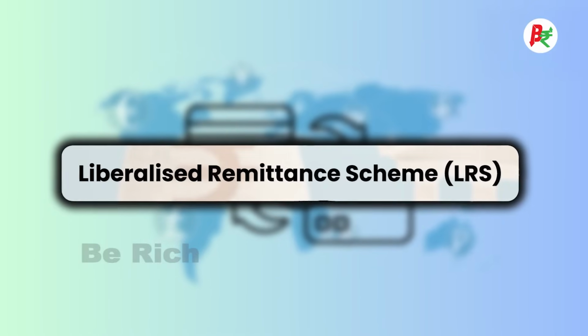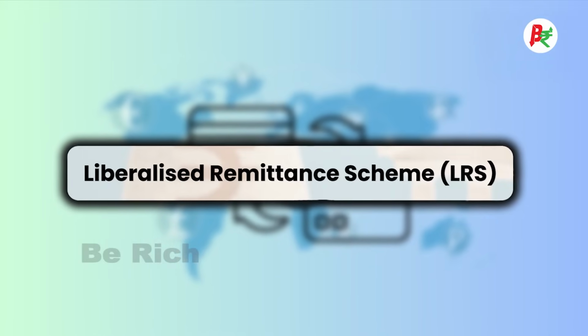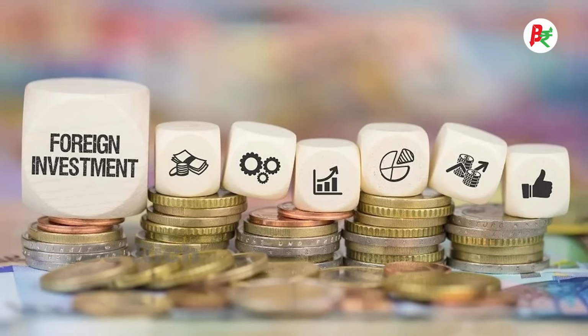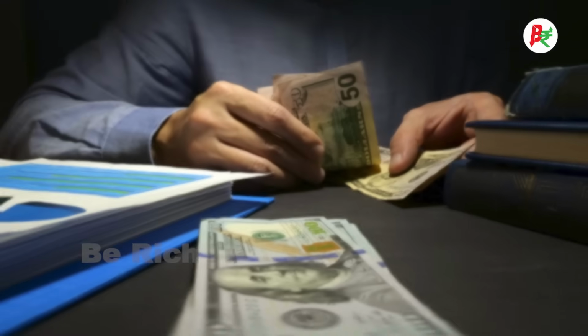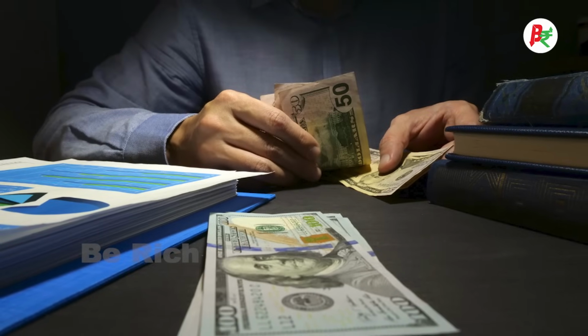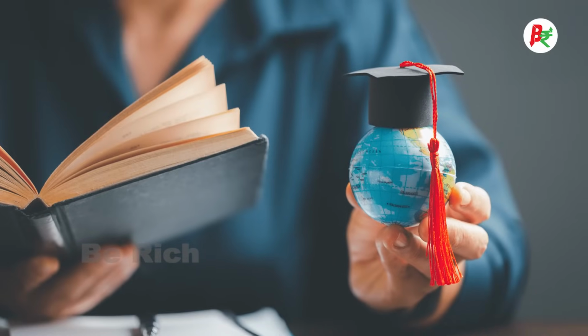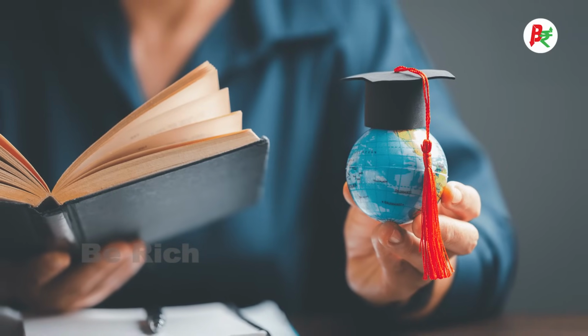But keep in mind, there are certain rules and regulations you must follow if you are sitting in India as a resident Indian. You have something known as a liberalized remittance scheme, where you're allowed to take as an individual $250,000 per financial year, that's April to March, outside India. What are you allowed to take this money for? Investing in foreign securities, acquiring immovable properties, that means like buying houses or villas or flats, and depositing in foreign banks, that means taking and dumping it in foreign banks, education and medical expenses, and gifts and donations.